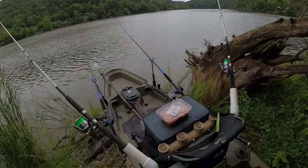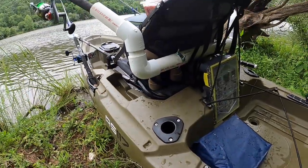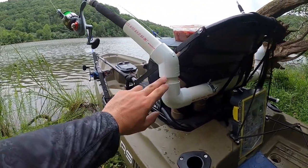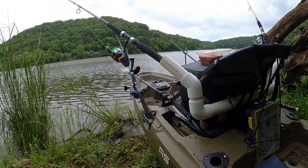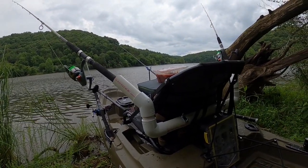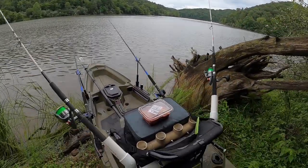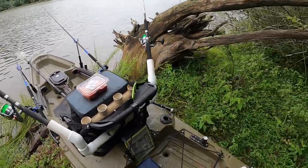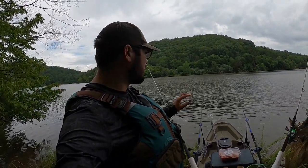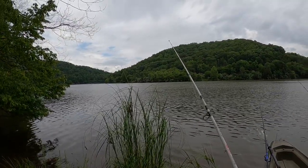Testing out these new PVC rod holders - all it is, I bolted those PVC pipes to the base of my chair, and then this right here pivots freely so I can angle it around. I think it'd be good for throwing off live bait off the back on some of these anchor trips. As far as bait, I'm just using some chicken liver and throwing out Carolina rigs. I'm gonna give it about 40 minutes or so, then I'm gonna skim down the water. Heck of an intro, huh?